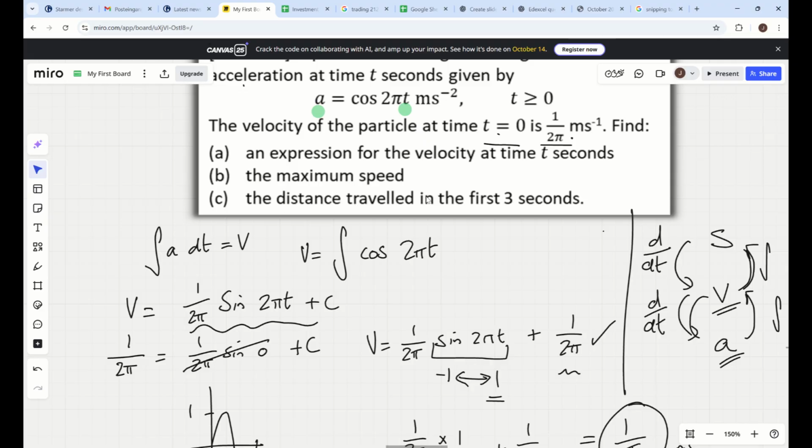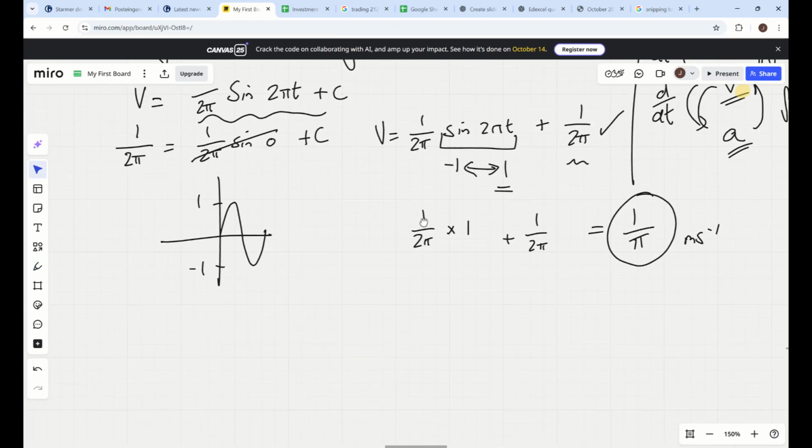Let's see the next bit. The distance traveled in the first 3 seconds. So a couple of things in this one. First of all, distance. Which one's closest? Well, displacement is sort of close to it, isn't it? So that's going to mean we're going to want to integrate again from here to here. And then in the first 3 seconds means that it would probably be a good idea to do some definite integration. So let's do those two things now.